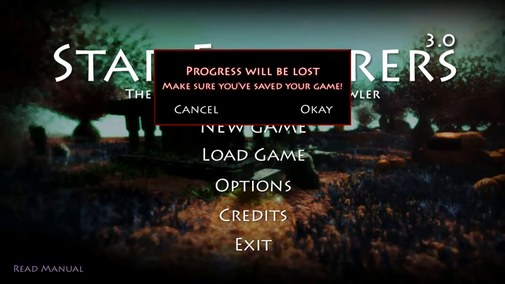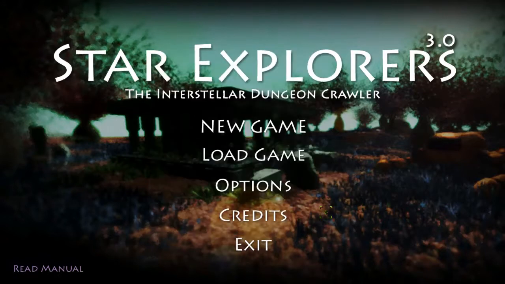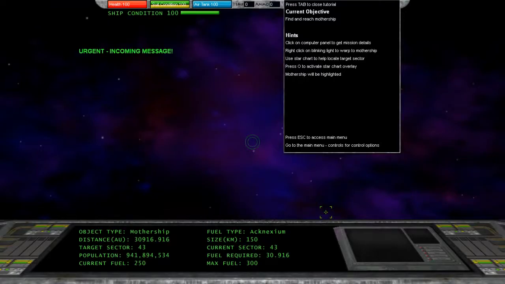So let's start a new game. You all know me as Magma, or Mag for short. Okay? We spell okay with an A-Y, because then we know it's okay, after pressing the enter key. And we get nice little quotes as we load our game.